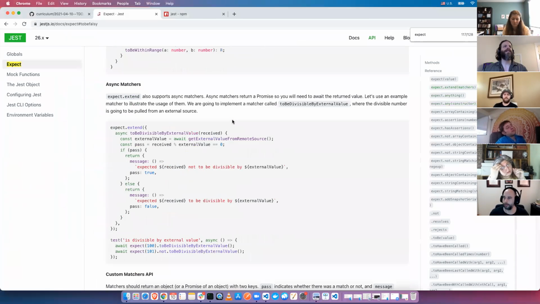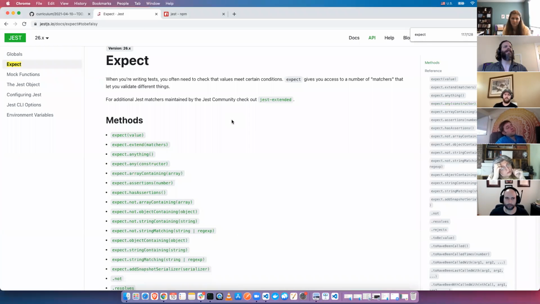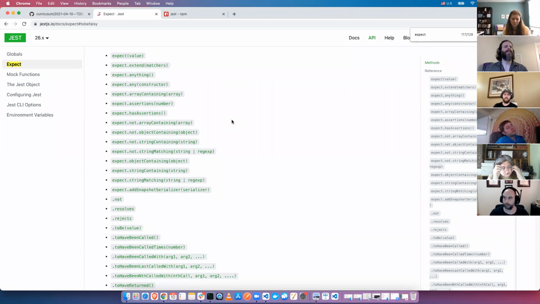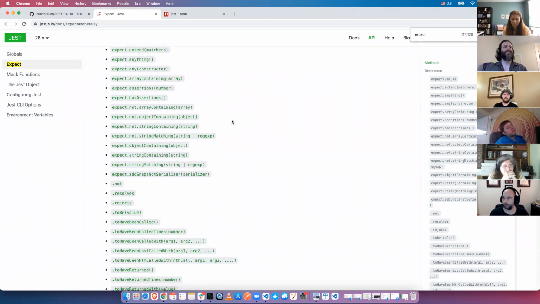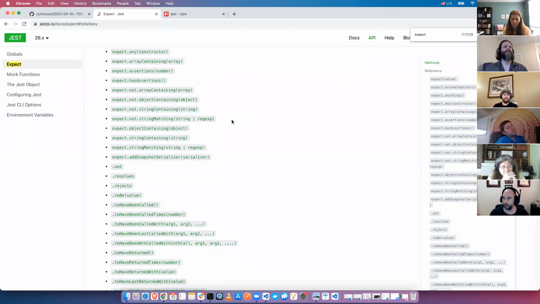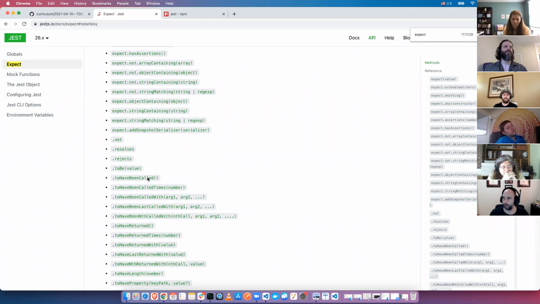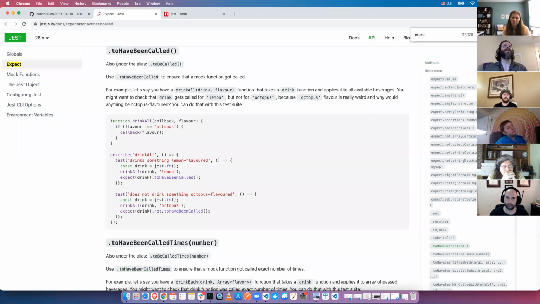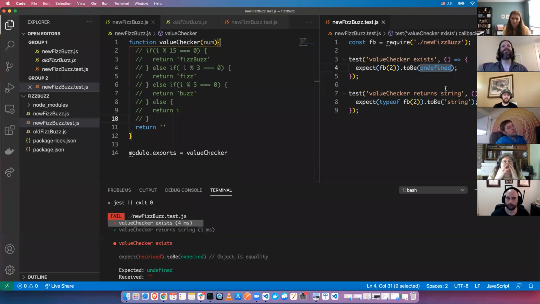Let's do something like maybe this, toHaveBeenCalled. Let's try that. This is for a mock function. Let's try it.